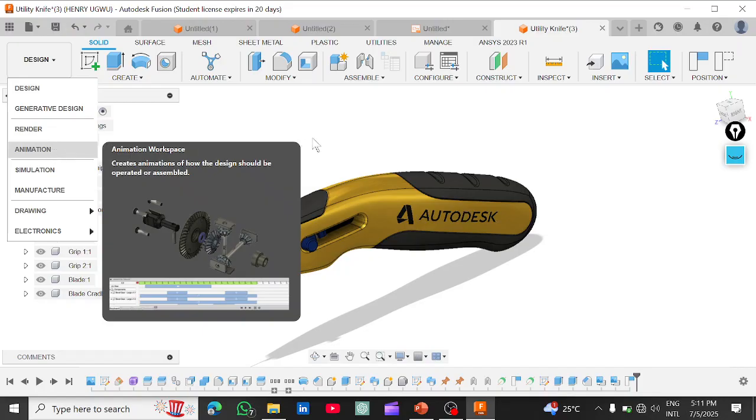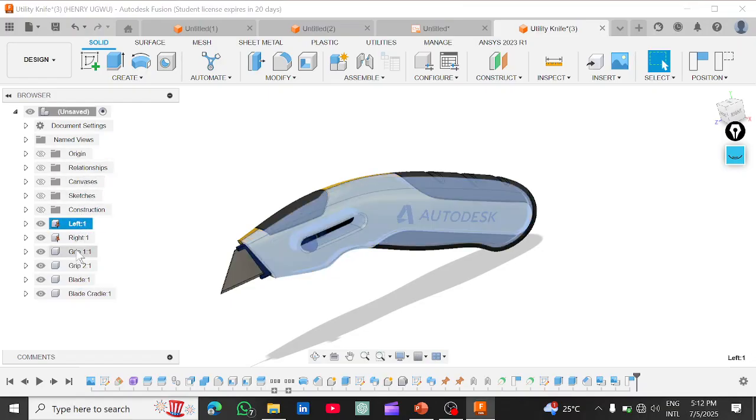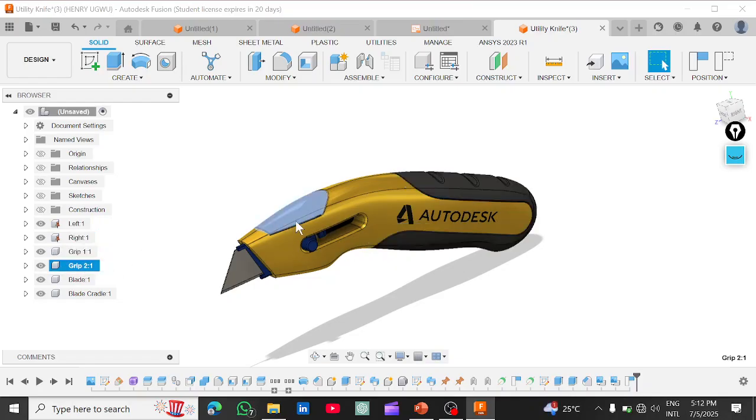You can see this design has several components: the blade, the blade cradle, the left body, the right body, the grip, which is this one, and the second grip, which is this one. So you have several components here.